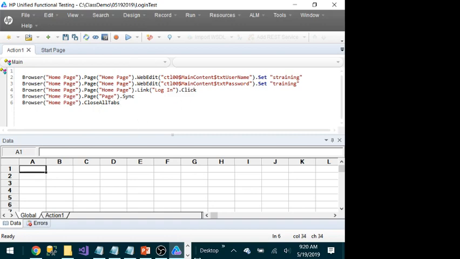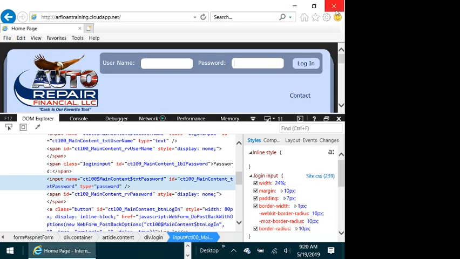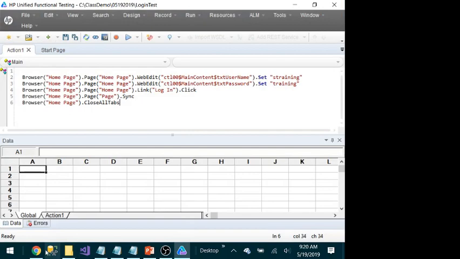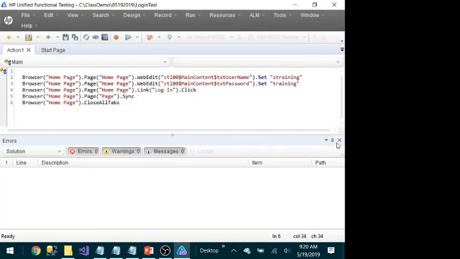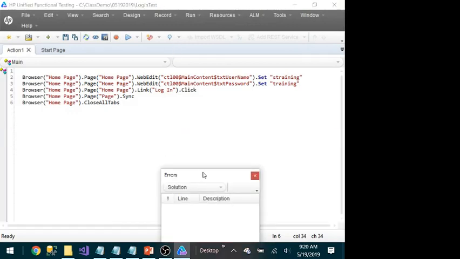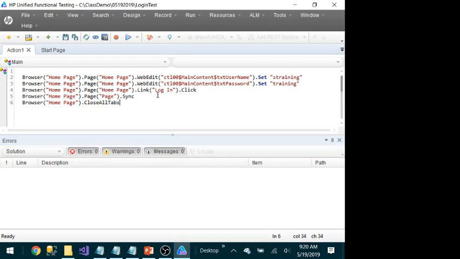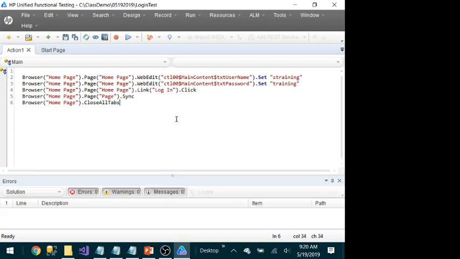Okay. So let me go back and close out here. So what I'm going to do is I'm going to close this browser. Let me close this browser as well. All right. And let's close this window for now. All right. Okay. So once I record the script, I'm going to save it. First of all, make sure you go and save it here. Otherwise, it will not be saved if you don't save it, obviously.